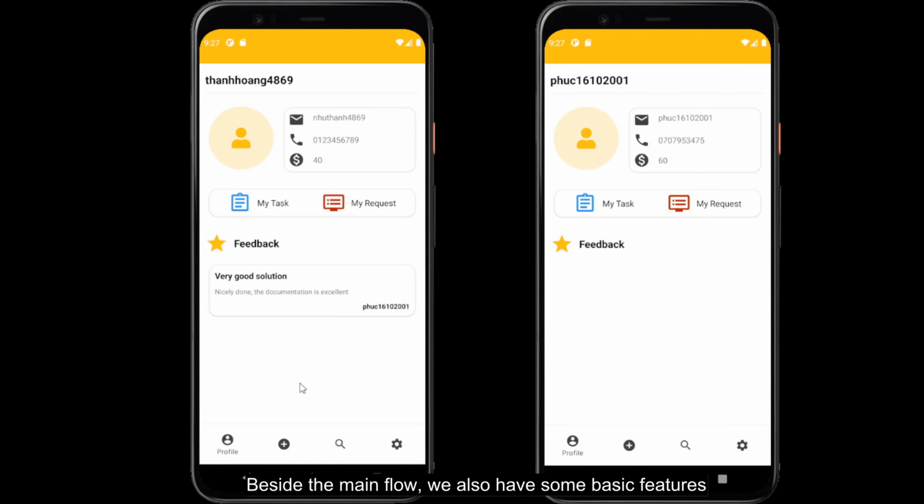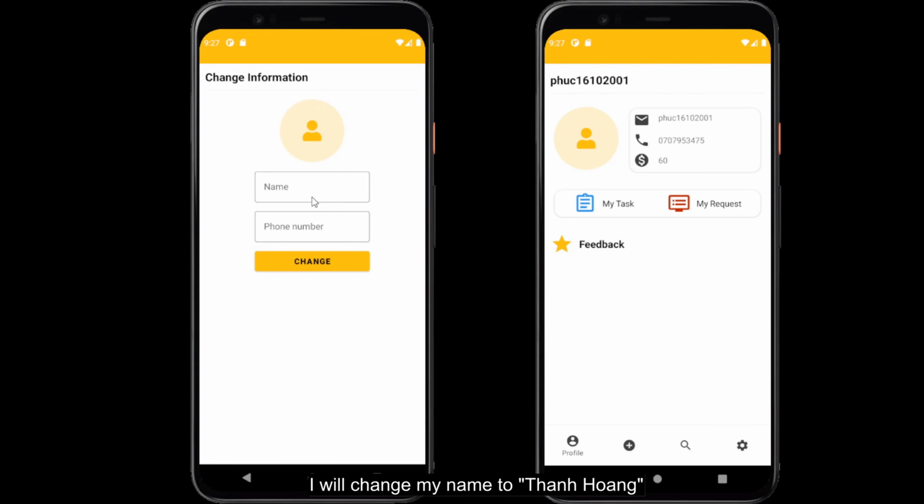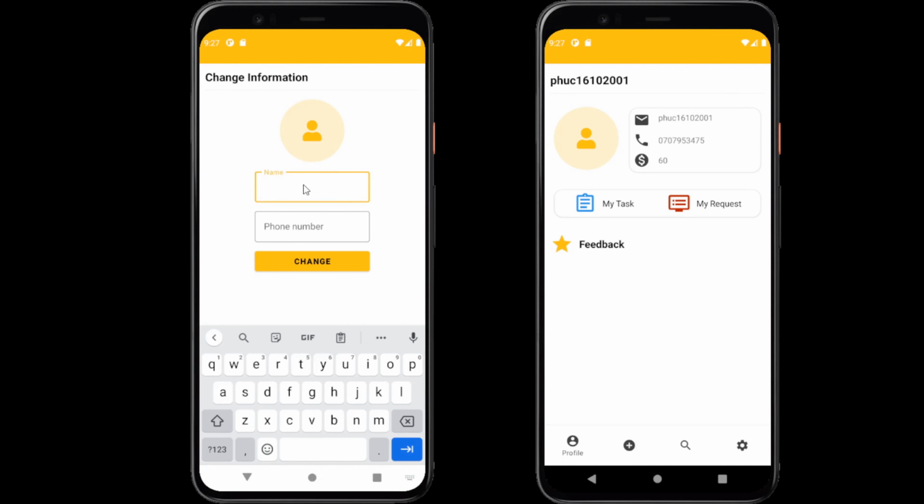Beside the main flow, we also have some basic features. We can have a look on it in the settings. For instance, we can change our personal information. So I will change my name to like Thanh Hoàng.